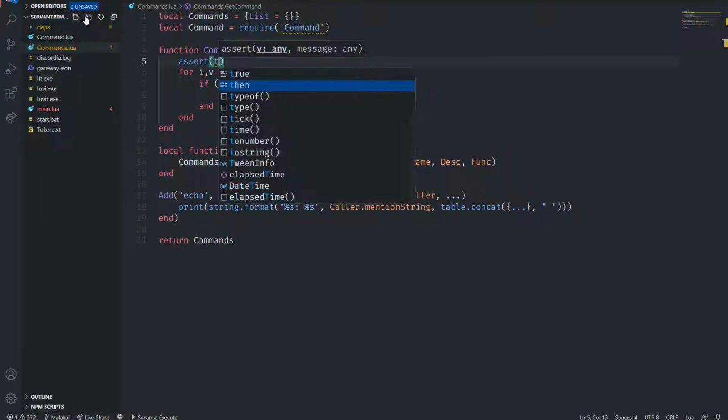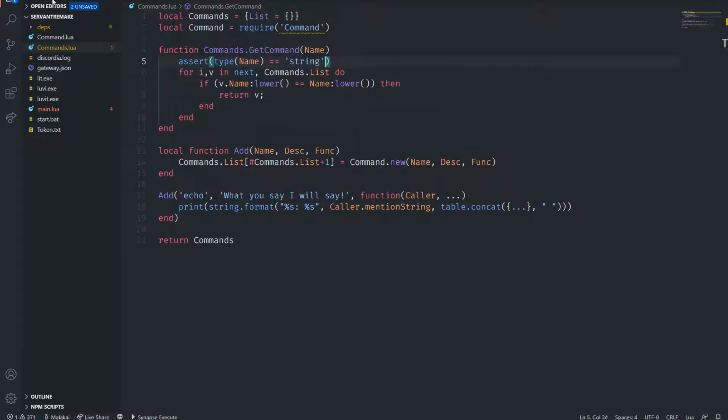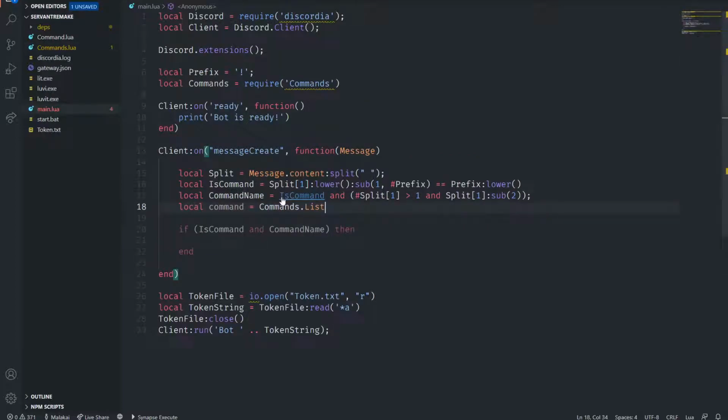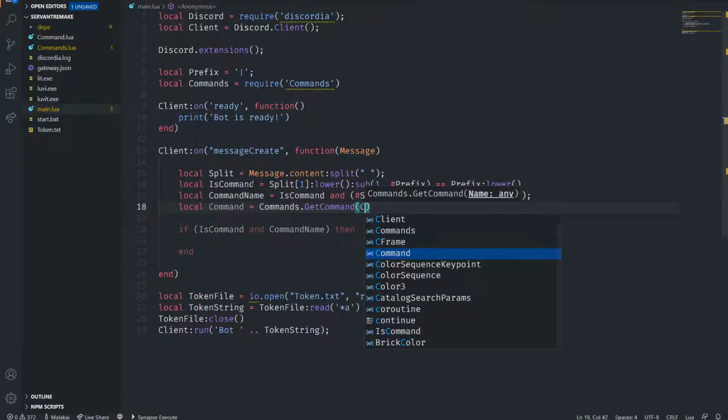Assert type name equals string. Did not pass. Actually, let's not have an error because we don't want to break the function. So let's just do if type name doesn't equal string, then return, just in case, but I don't think that's ever gonna happen. So local command is equal to commands dot get command name.